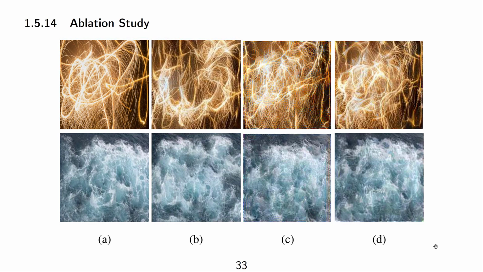This is an ablation study of using only the Gram matrix loss or only the deep correlation loss. Column A is the input texture. Column B uses the Gram loss only, and column C uses the deep correlation or the weighted autocorrelation loss only. Still together with the other terms, I assume. And D is the output using the complete combination of both losses, the loss in B and the loss in C.